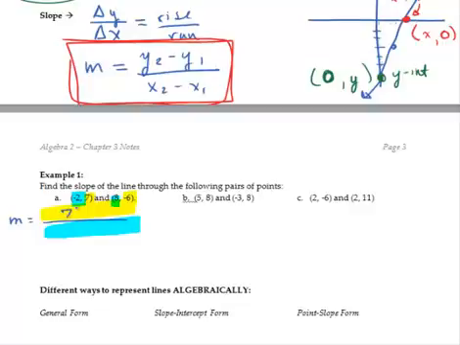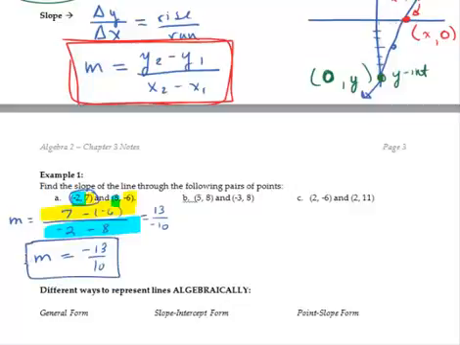So we're going to say 7 and then minus a negative 6. It's really important that we keep these pieces together. So when I put the 7 here, I put negative 2 here, and then I put minus 8. So 7 minus a negative 6 becomes 7 plus 6, or 13. Negative 2 minus 8 is a negative 10. And then I ask myself, can I simplify this at all? There's nothing I can think of for 13 and 10, so we just leave it as negative 13 tenths as slope.